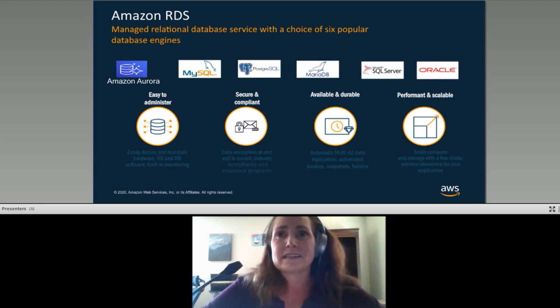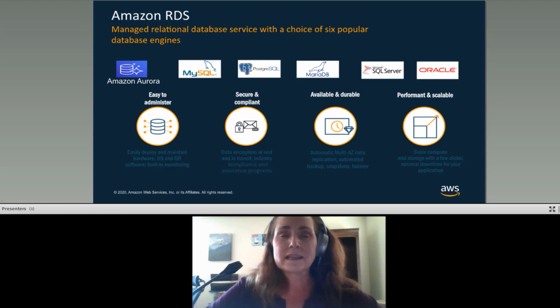One of the great things is that it's available and durable when you're talking about instances, and you can do this with a push button. I don't have to set up all the software. I don't have to set up monitoring to make sure that the replication lag is there. I already have those in CloudWatch, so I can just put an alert on top of that, right? And to set up that availability, I just click a button, and we can see that when we go through the lab.